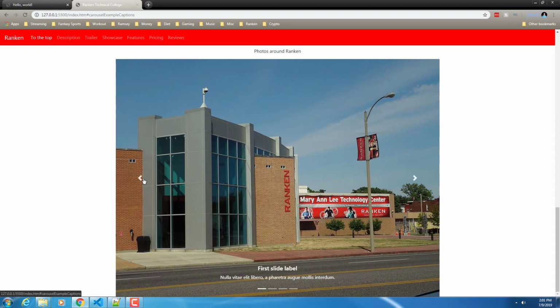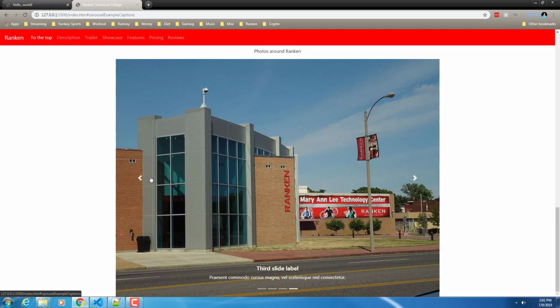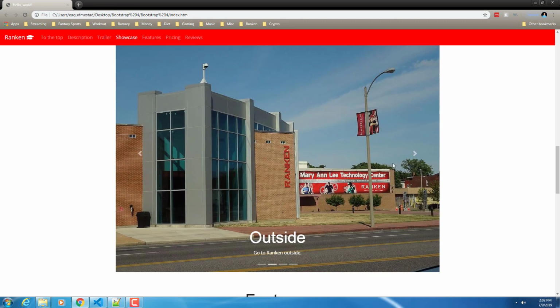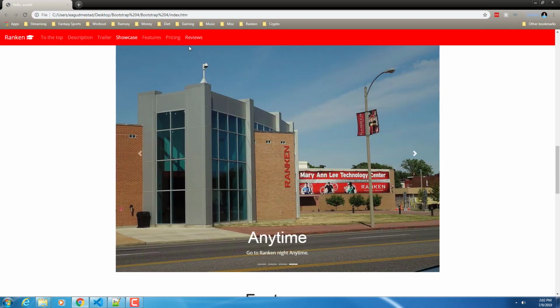The arrows aren't currently working, so we'll have to fix that, but the indicators are working. It does seem to have one thing worth fixing there. So let's go ahead and get the same image 4 times and this working carousel.